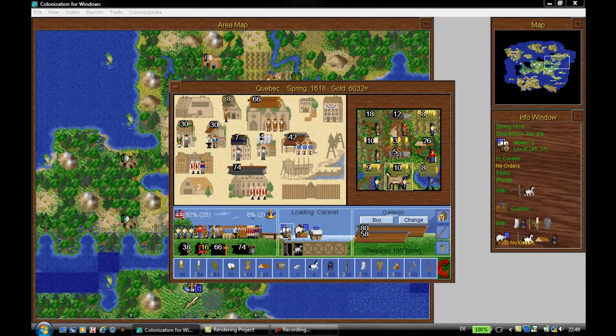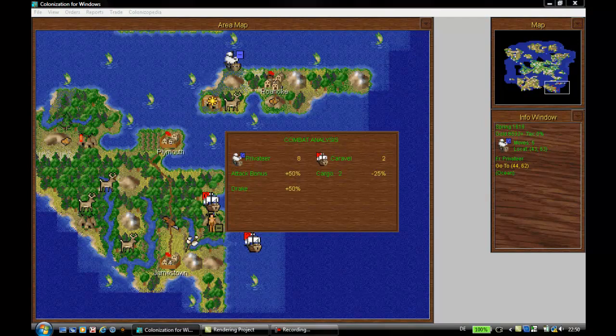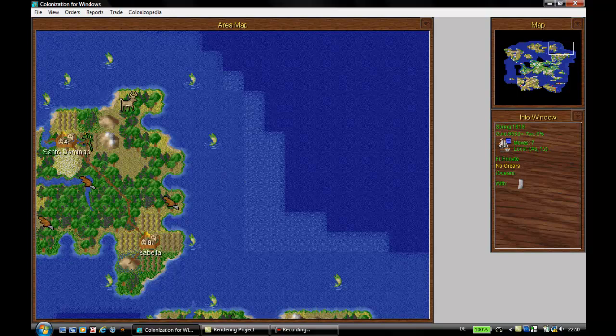And yeah, I think. Oh, nice find. 100 horses, 100 tobacco, and sunk. Perfect. So our privateers are making nice prey.